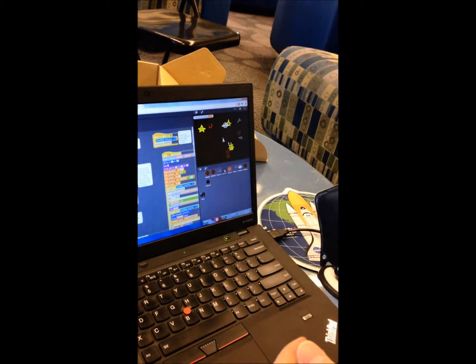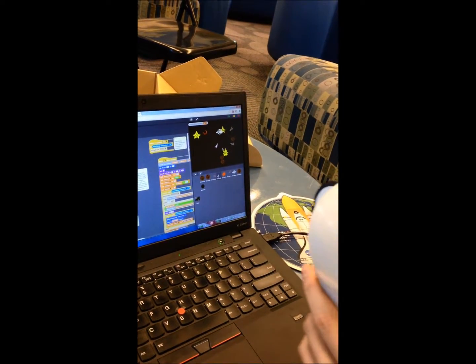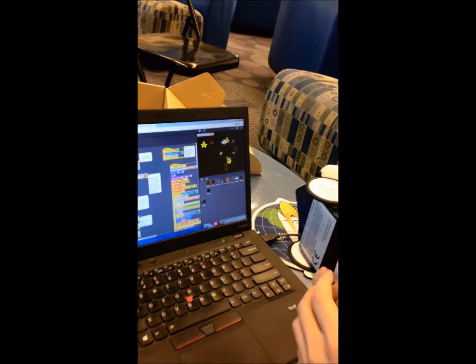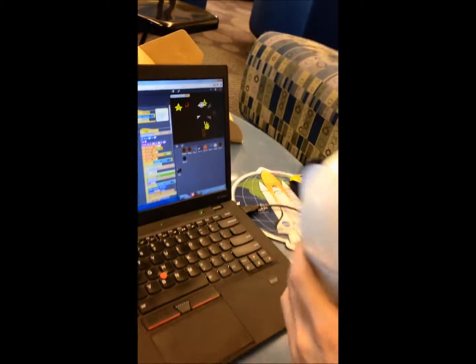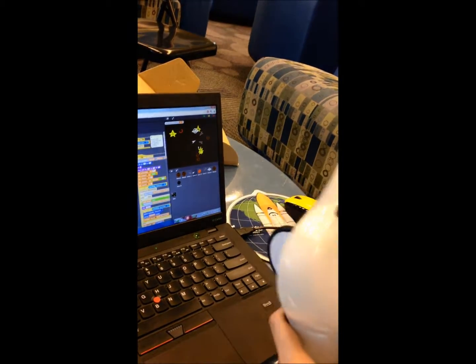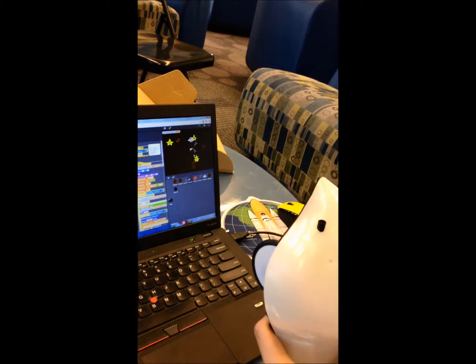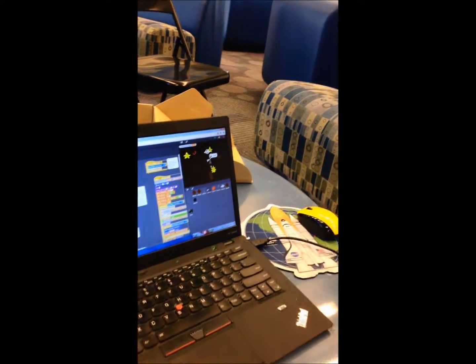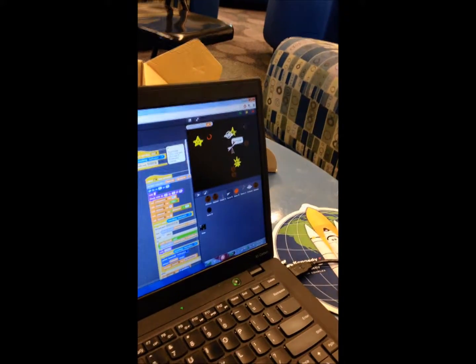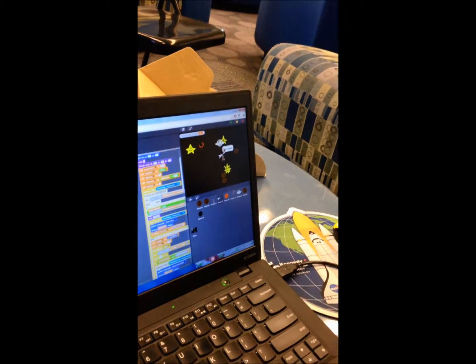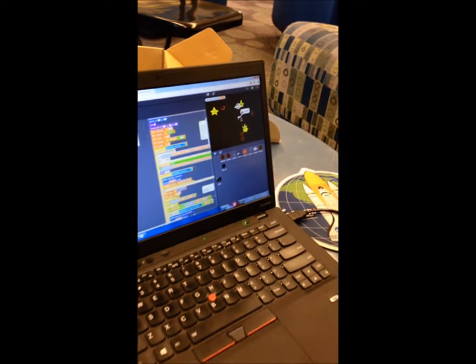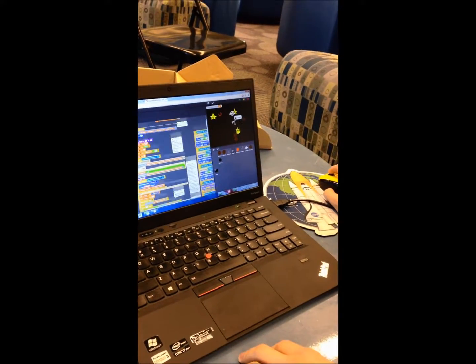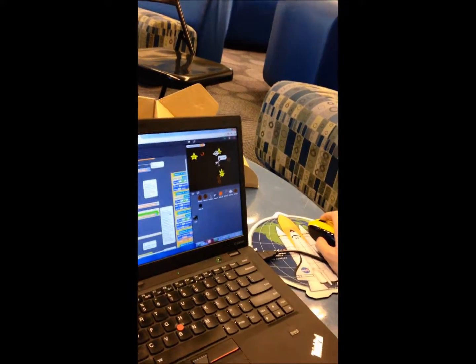Say I lose and get touched, then it should play some sad music. And out in space, these concepts of acceleration, position, and velocity are pretty out there. So I think in space it would be a good place to do this type of stuff. Yeah, so basically that's my game.